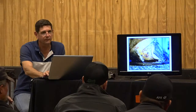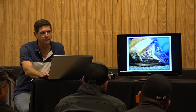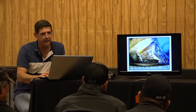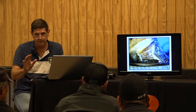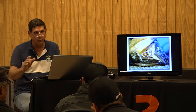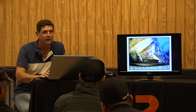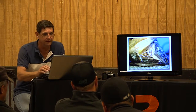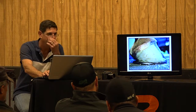We're back to this horse. Cut him out, dry as a bone, lace him up. You see down here, I used a butyl tape to make like a dam. I want that glue restricted to where the wall should be. I don't want a big gob of glue that gets in under the sole. So I just packed that in there. And then basically, he's done.